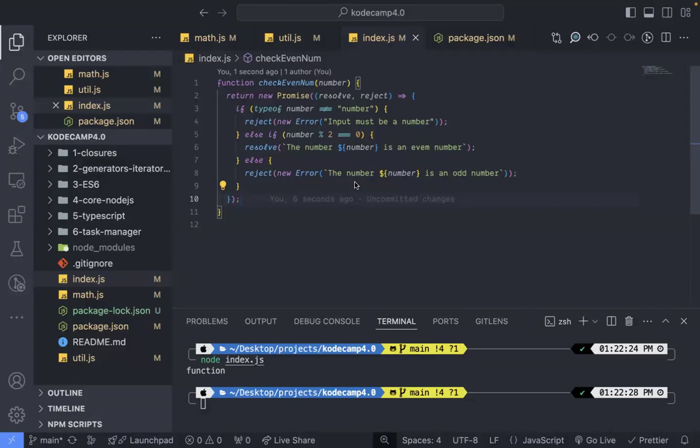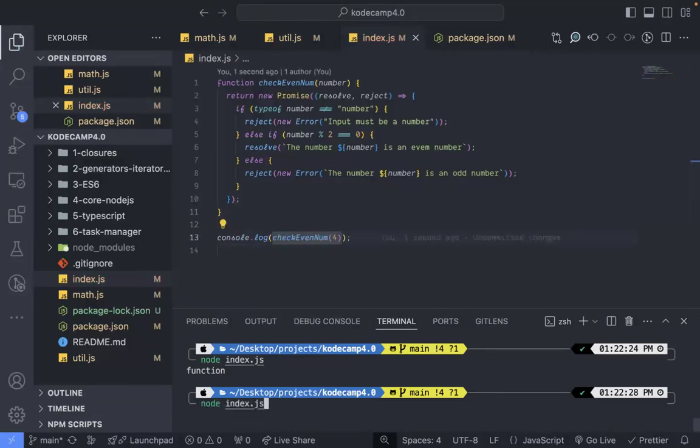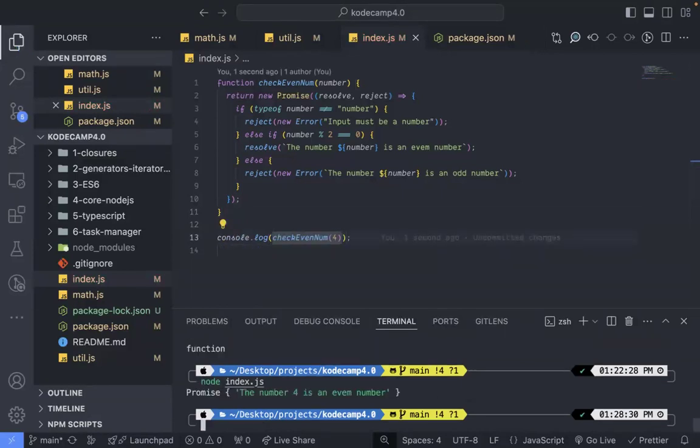Okay, so how do we now use our function? Let's call checkEvenNumber and pass in a number. If you log this to the console, this is a promise.